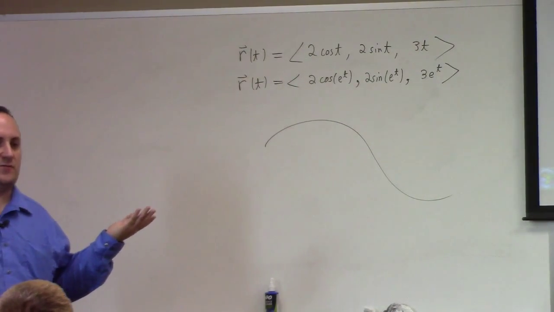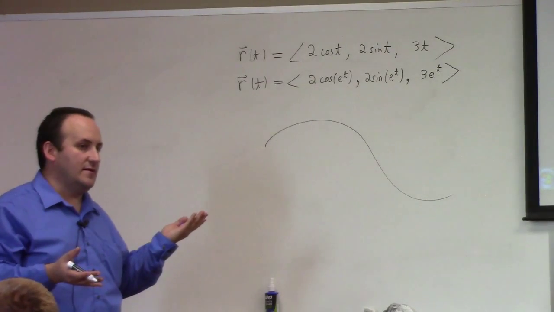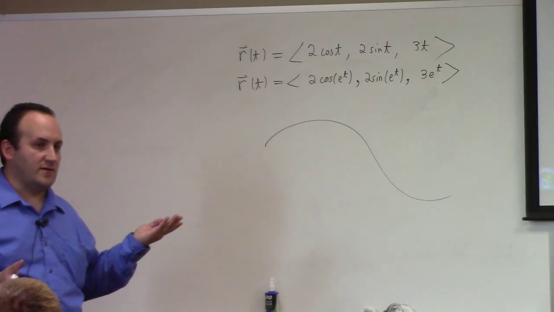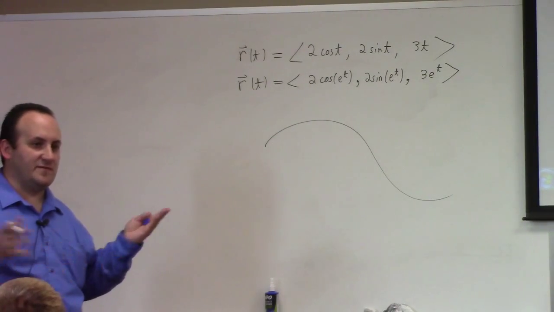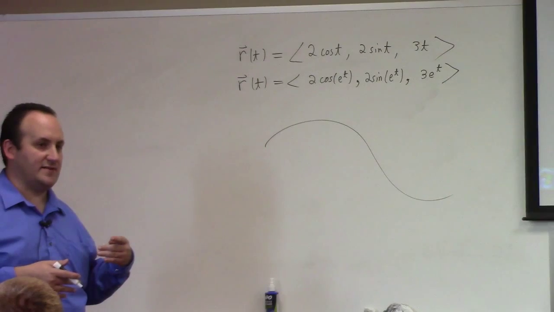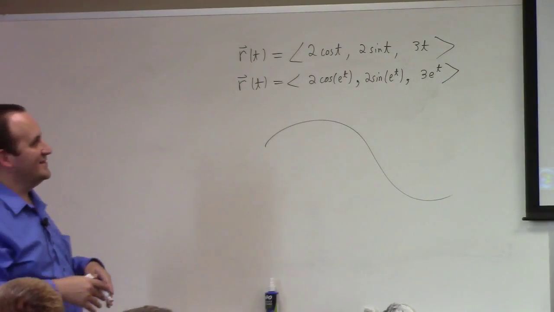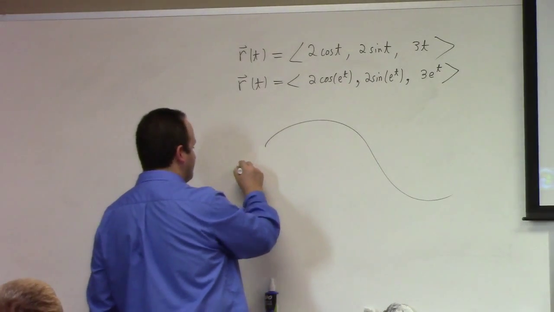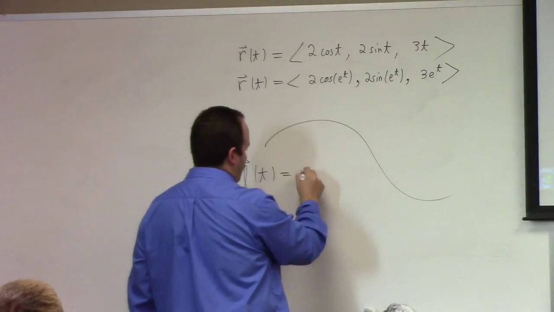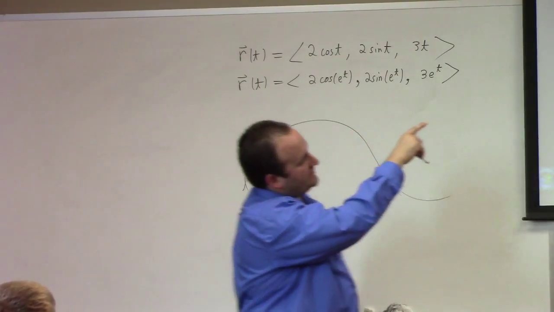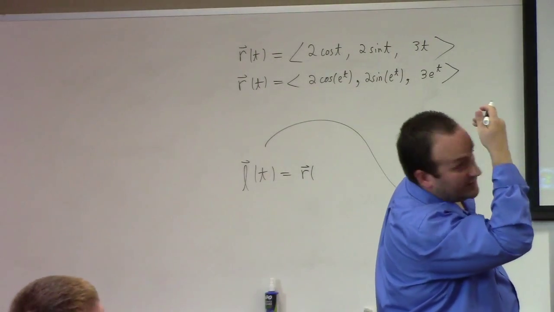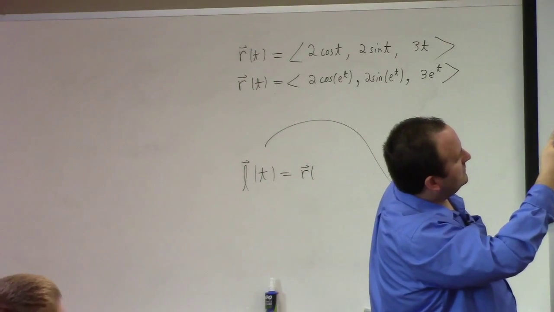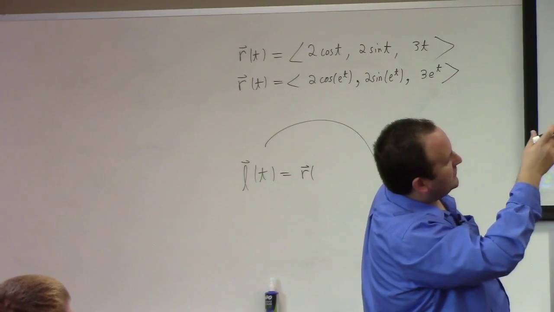I don't know. I told you to parameterize the tangent line. I didn't tell you which parameterization of the tangent line to give me. So there's a myriad of answers. The lazy answers that I expect and don't object to are simply L of t is equal to, let's see here, I'm asking you for the tangent line at the point (1, cosine 1, sine 1), so I think we're looking at t equals plus or minus 1, I suppose.